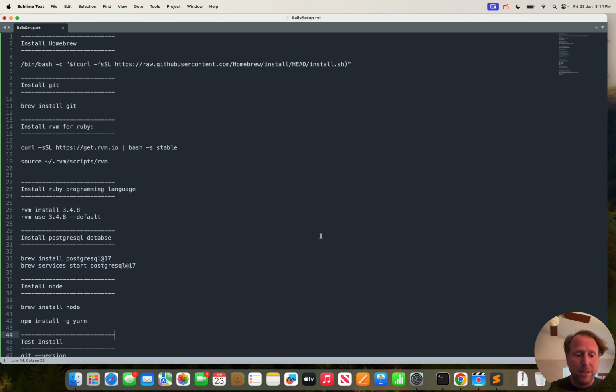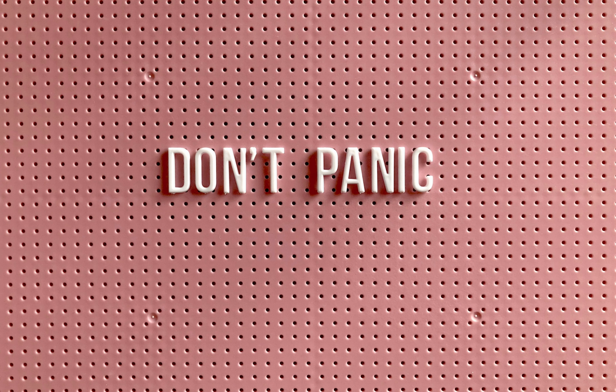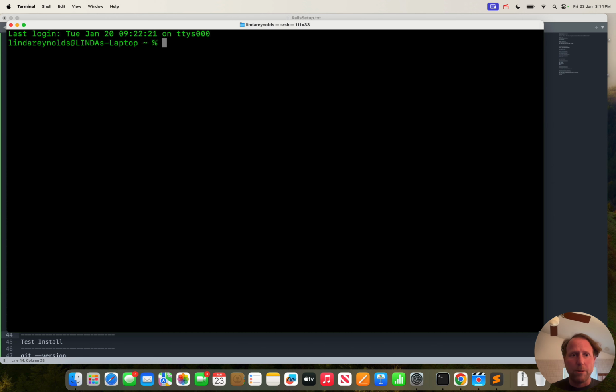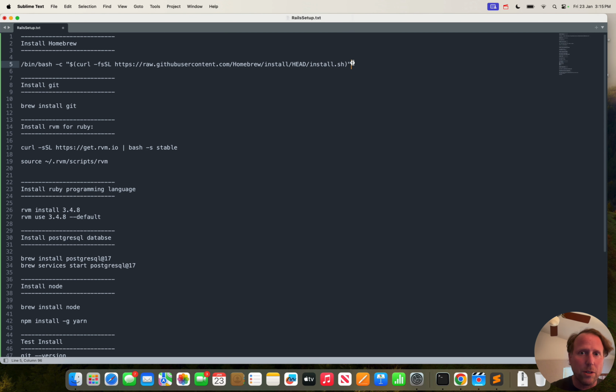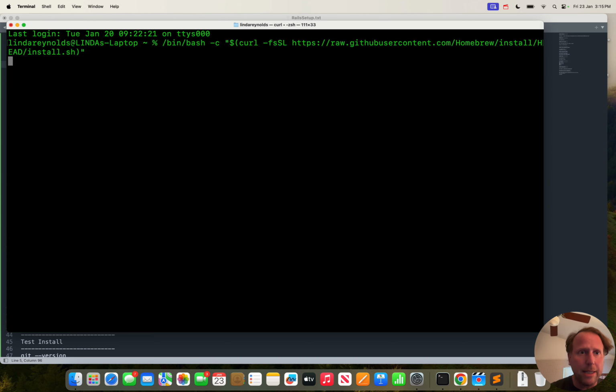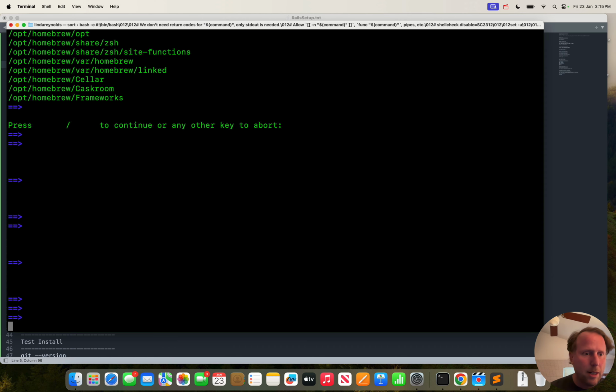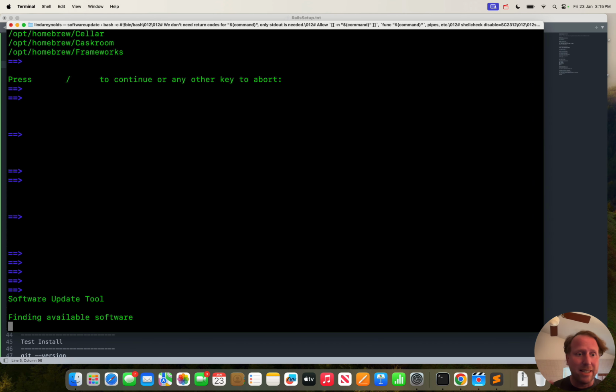So let's get started. So first I'm gonna just type command space and open a terminal. Now don't be afraid of a terminal. A terminal is a great tool. And we're gonna start by installing some things. The first thing we're gonna install is Homebrew. And I'm gonna copy and paste that command in there. So Homebrew is a package manager, and it just lets us install a bunch of things and helps make things easier to install. So we'll just let that run for a quick moment.